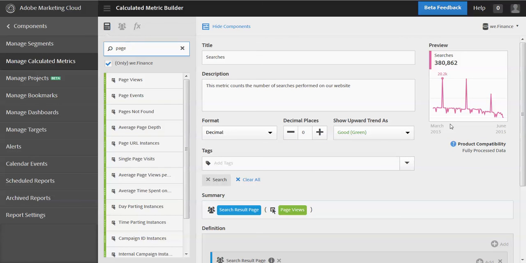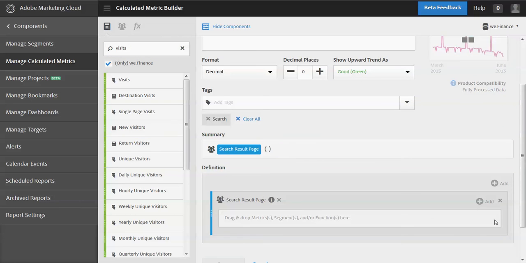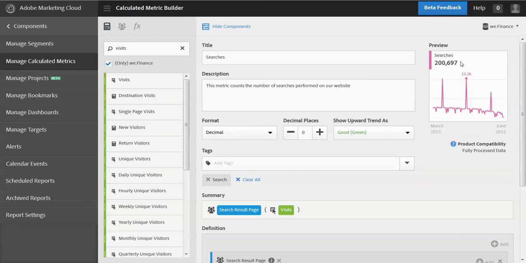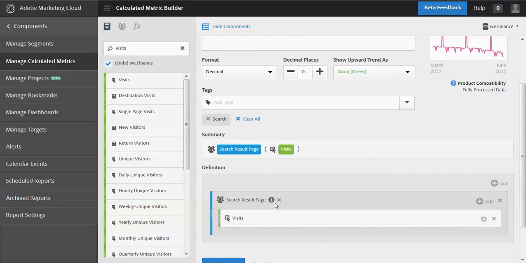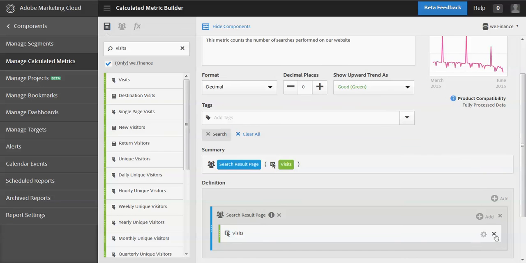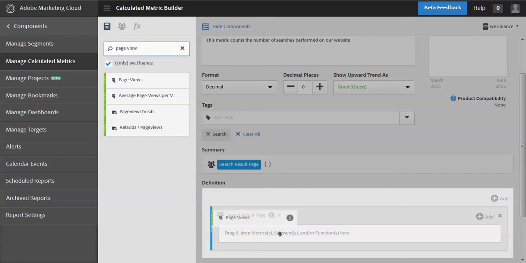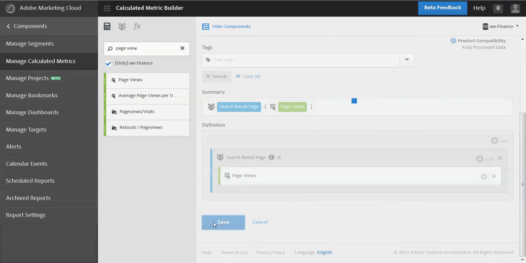If I wanted to go with a slightly different view, I might say, well, I'm not really worried about the number of times a search occurred, but the sessions in which a search occurred. And so in that case, I might want to serialize it by just using visits as the metric. And so if I did that, let me just show you, take my page views, drag down visits, you'll see the number go down quite a bit because this is actually unique searches. So how many sessions involved a search. But let's stick to what I originally talked about with the page views. And so we'll add that back in. And we'll save this.